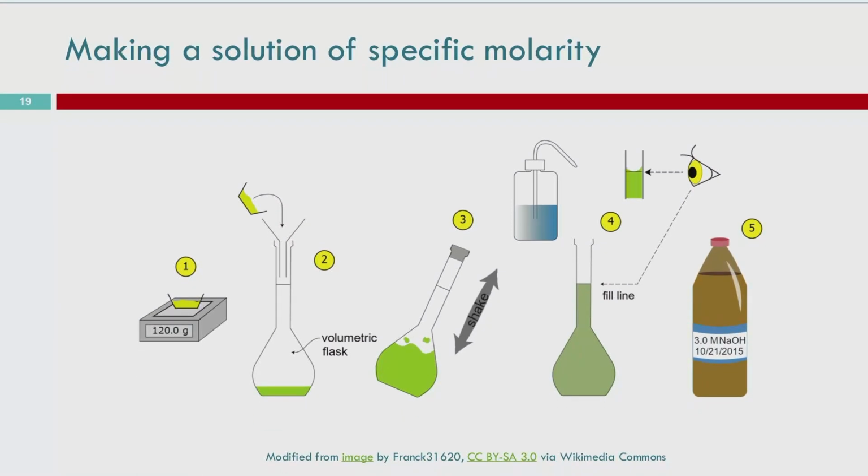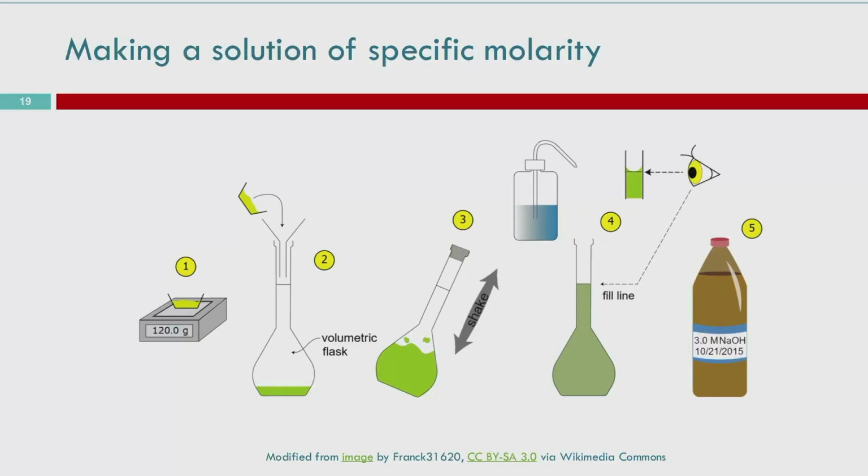If you want to make a solution of a specific molarity, you won't have to do this. You won't have to answer questions about how to do this. But in the future, you might have to make solutions. It's very important that you don't fill up to your maximum volume before you add your solute. So here we've got 5 steps. The first step, you measure out the amount of solute that you want to put in. You know how much volume you're going to make. You figured out how many moles you're going to need. So you measure out the grams that you're going to need. So we've got 120 grams. We're going to add this into our volumetric flask.